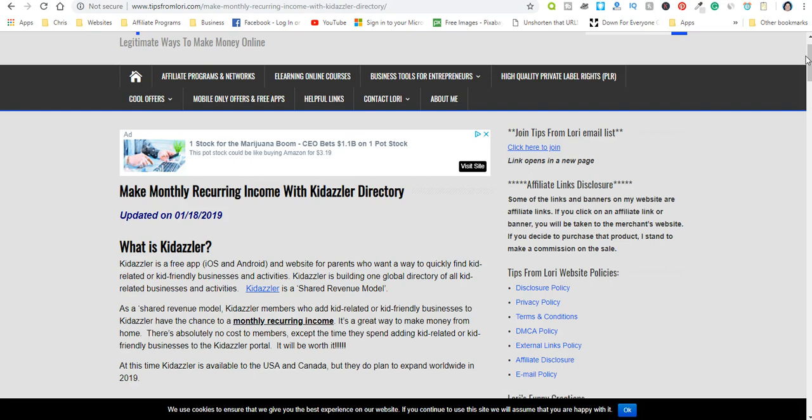So even if you're not involved or you're not in the US or Canada currently, and you live in one of those countries I just mentioned, you can still go ahead and join. Okay? Or at least try to sign up. I don't know if they'll let you, but keep a link to this handy and check back often. And as I find out more and I get more updates, I'll do videos and update my article. As you can see, I'm updating it. I updated it today.